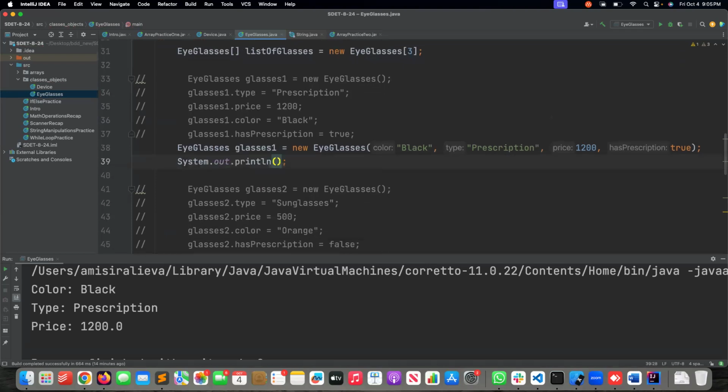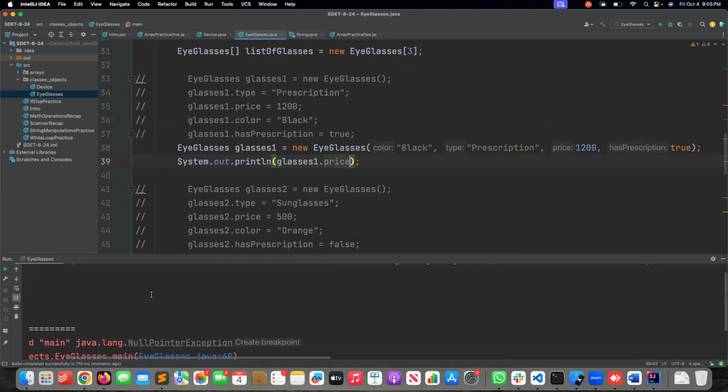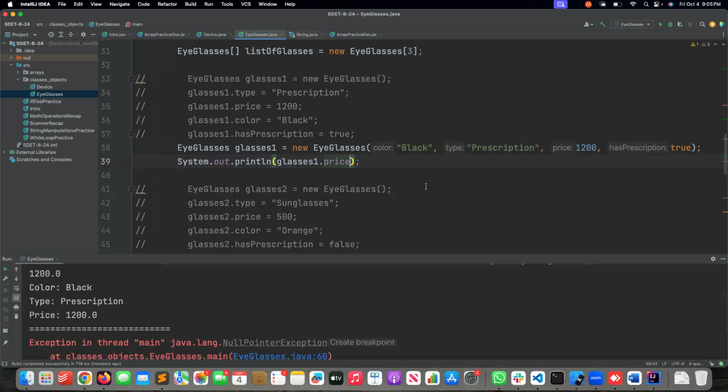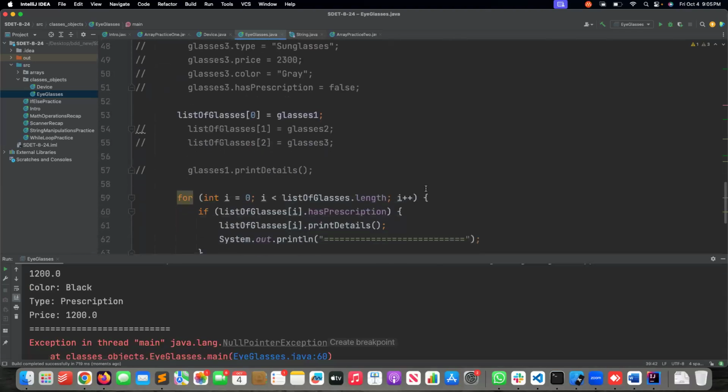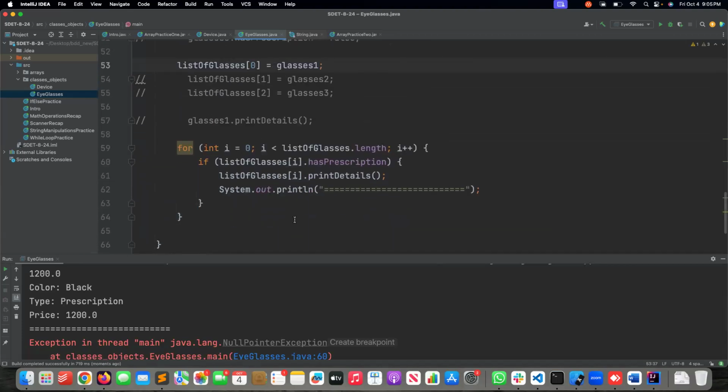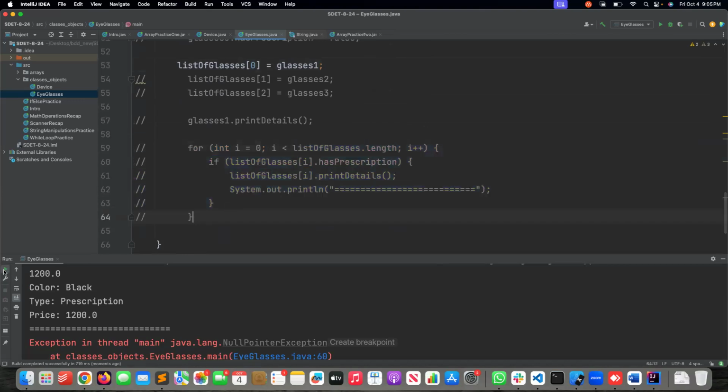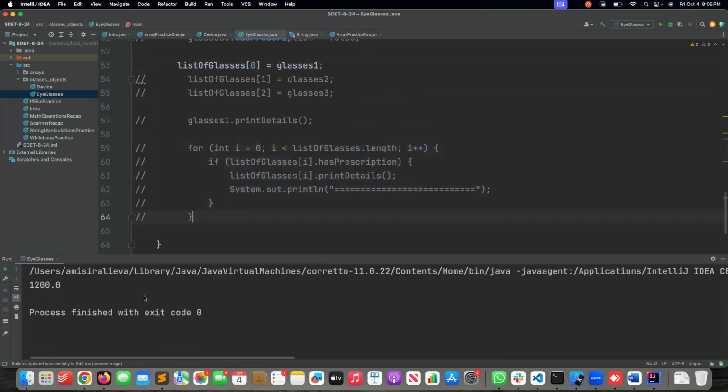Not like glasses dot price. Yeah. So now if I run this, it should print there. I'm probably printing them here. Now if I run, I should see the price. There we go.